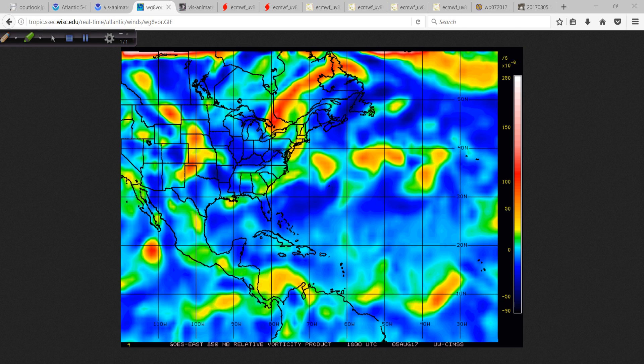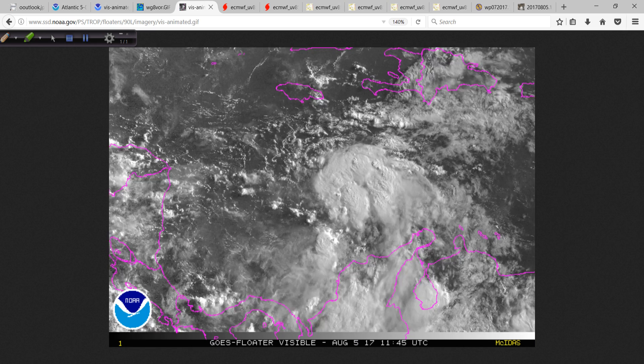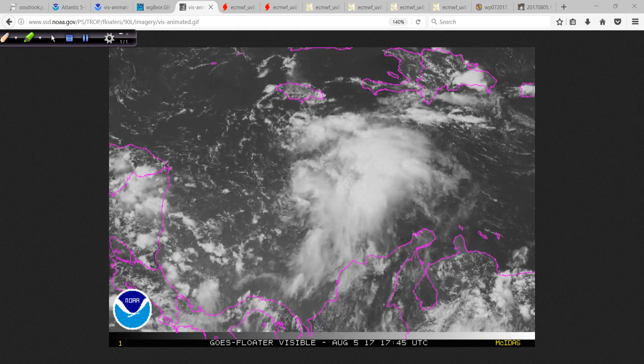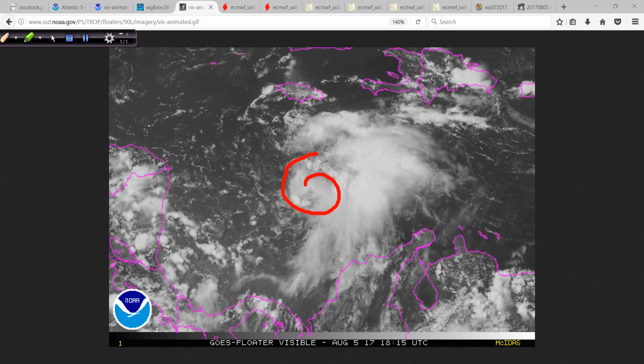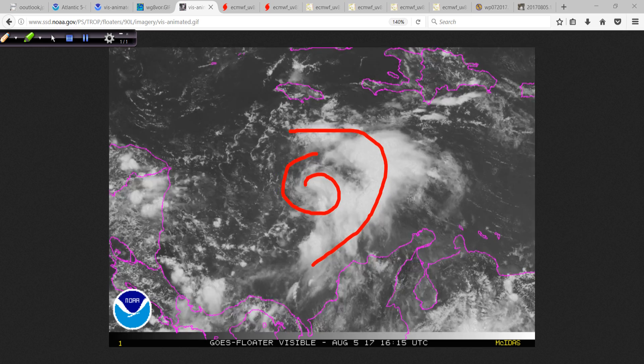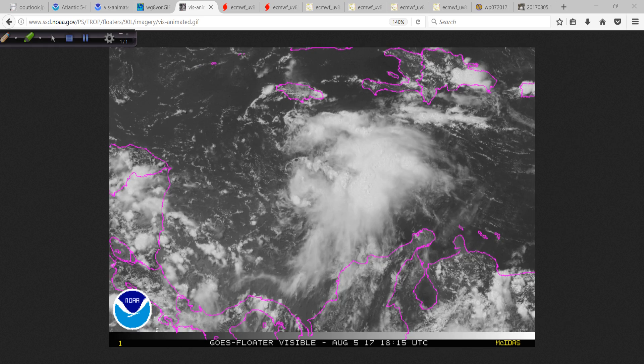Let's watch over the next day or two as this continues to consolidate and pull the energy in and see how much of this land mass that this clears. The more north of west that this travels, the better chance this will have to develop into a tropical storm before reaching the Yucatan or Belize. Here is a close-up visible satellite animation, and you can clearly see right in here this rotation — a center of circulation trying to get going with convection building along the east side and the south side. There's decent outflow. So it's on its way, and recon is tentatively scheduled to visit this tomorrow.